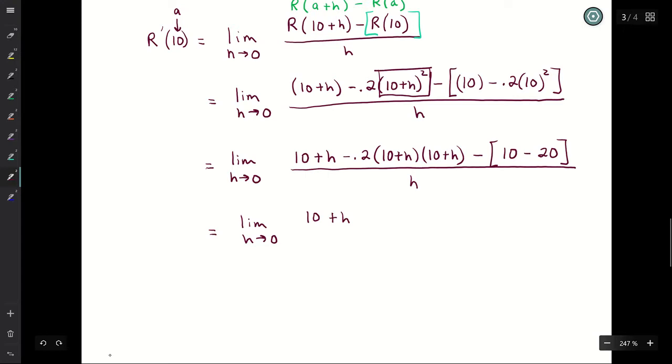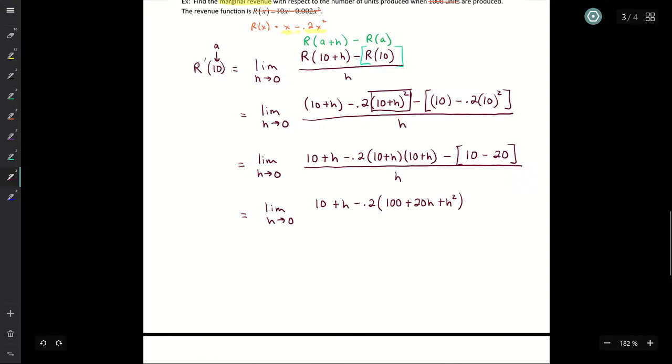Okay, what I'm going to do first is FOIL that part out. I'm going to leave the 0.2. In FOILing, I am going to skip one step. When we FOIL, we remember we multiply the first two together. So 10 times 10, that would be 100. And then the next two steps, you multiply the outer two, which would be 10h, and the inner two, which would also be 10h. So as opposed to saying 10h plus 10h, I'm just going to say 20h. And then we multiply the last two, h times h would be h squared. If you're confused by that, go ahead and write out every single step of your FOIL, and then you can combine, and you'll get the same thing that I do on a later step.